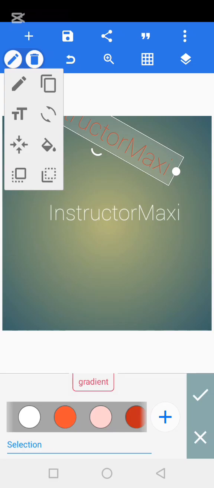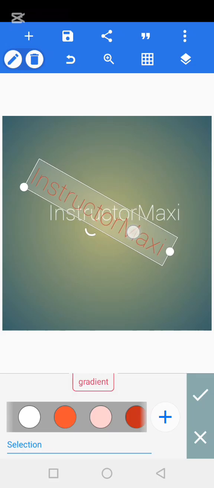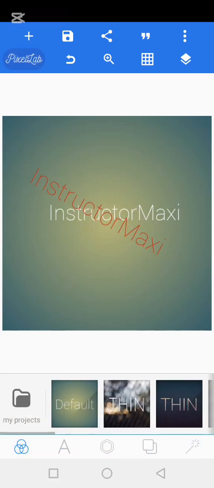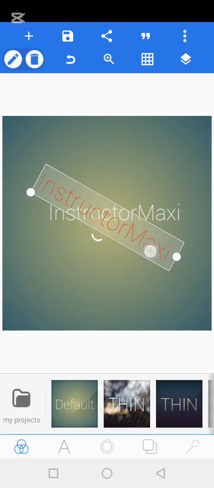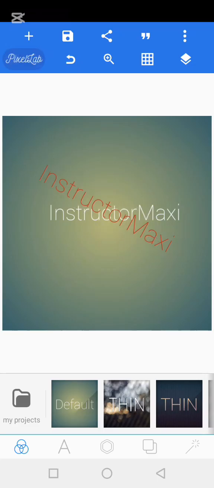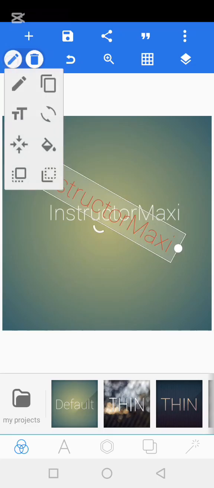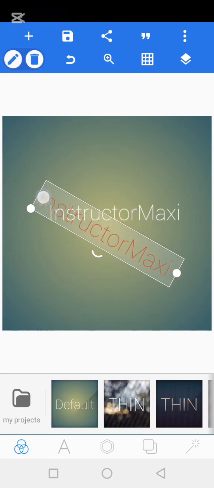The next one is these two surface. So before I explain that one, you can see the last text now is on top of the second one. Okay, so what these two things down here mean is either you want to move the thing you select above the other, or you want to move it behind the other. So now if I want this first text on top to be behind, I'll click on behind. You can see now it has gone behind it.